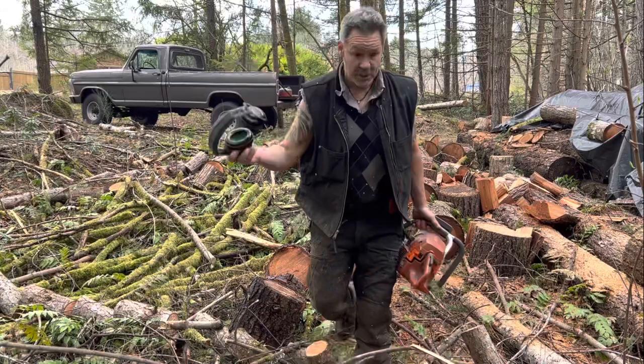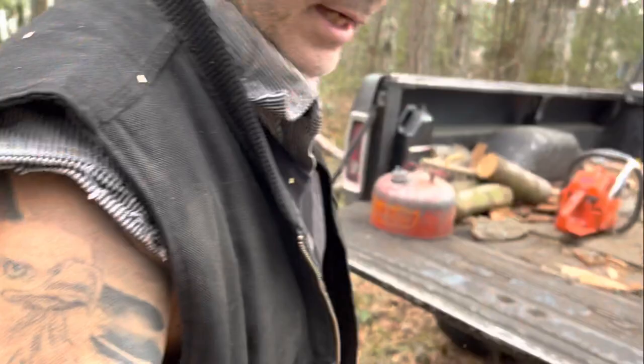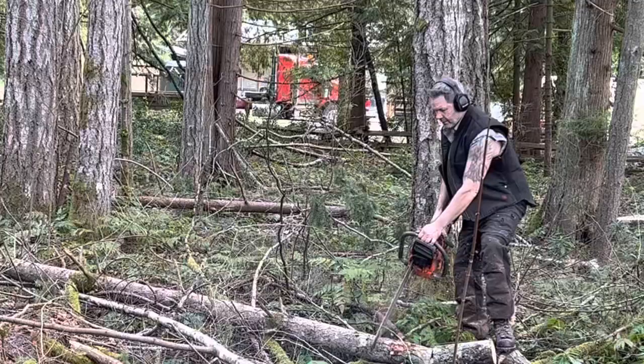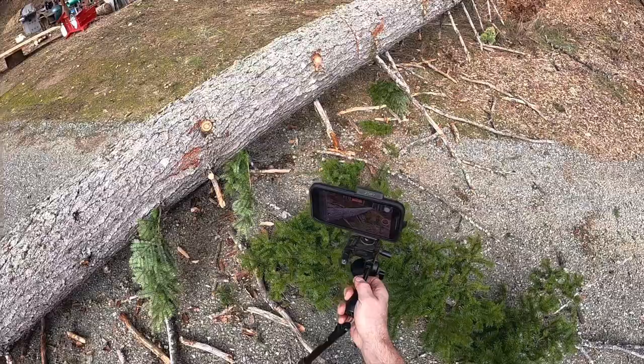Nice little saw. Very nice little saw. I like that little saw. I like it a lot. But it is a little saw, friends. It's small. So there's 100 ways to skin the cat. Pick one and do whatever you like.